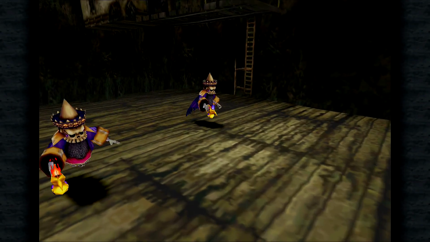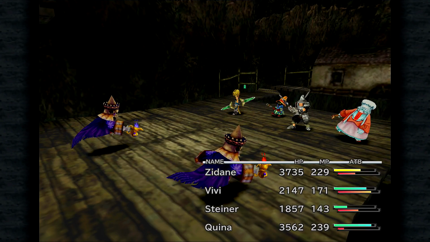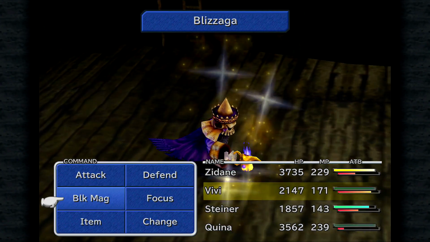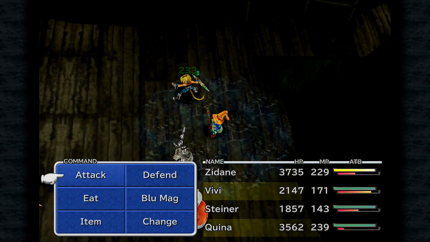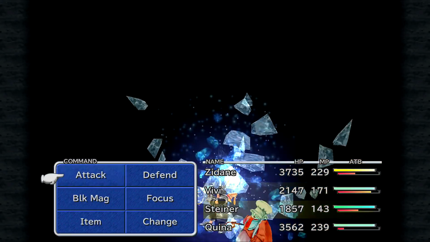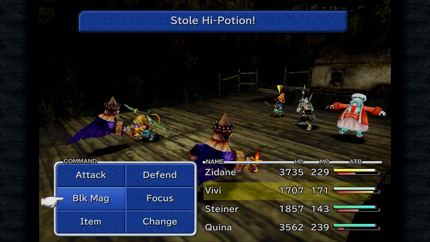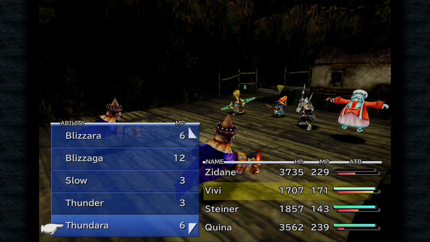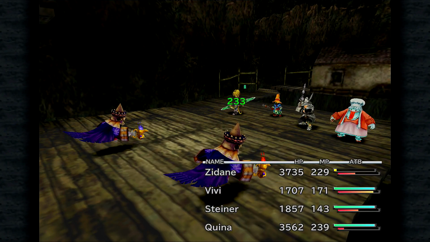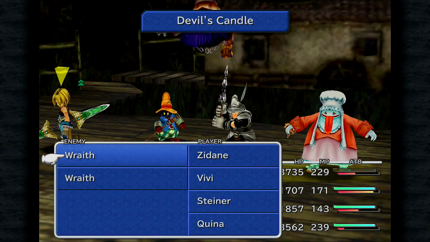Here's the first one. We can learn Frost from these two guys. So we're going to have Steiner use Pyraga Sword, that will deliver heavy damage. I'll just have Vivi cast Flare on the other one to get rid of it. But after Steiner uses Pyraga Sword, Quina should be able to hit one of them.